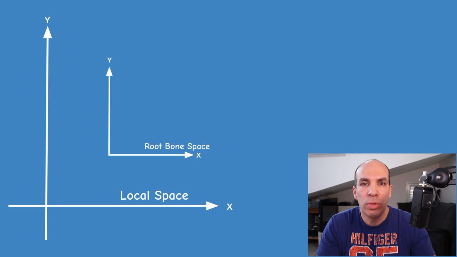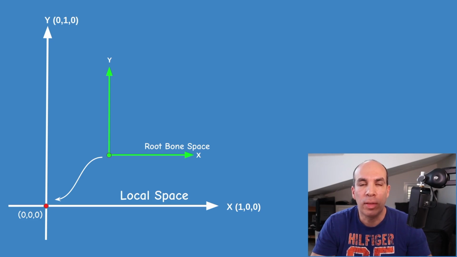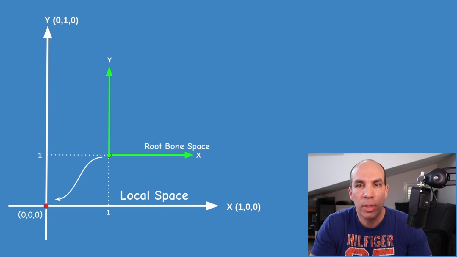The bone space of the root is specified in reference to the local space. So you can think about the local space as a primary coordinate system with the origin at 0, 0, 0, and the axes are as usual 1, 0, 0, 0, 1, 0, and 0, 0, 1. The base of the root bone will be some point in this system, same as the regular vertices, and the root bone axes will be vectors in this system. In the following 2D example, the origin of the bone space of the root is located at 1 on the x and 1 on the y, and the bone space axes are some arbitrary unit vectors.